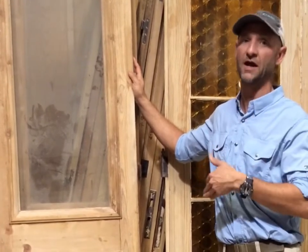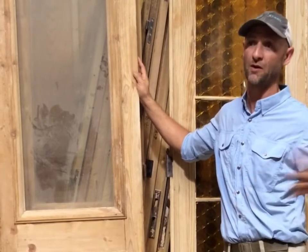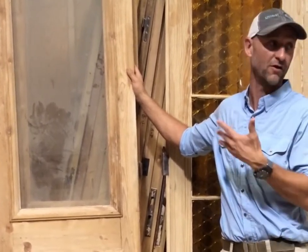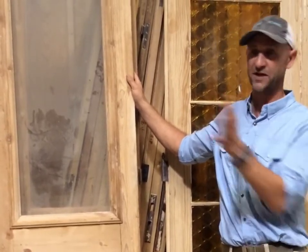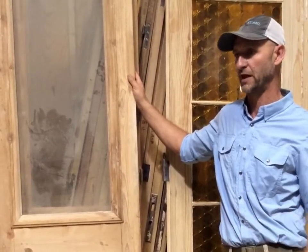And if you come over and you buy all your doors, you're going to be thinking, well, what am I going to do with these doors while we're waiting to put them in the house or waiting to go to the door company? And the answer is we've got our own storage. You can store the doors here for up to 6 months. We have a special place for all the sold doors, and we'll be glad to store them for you.